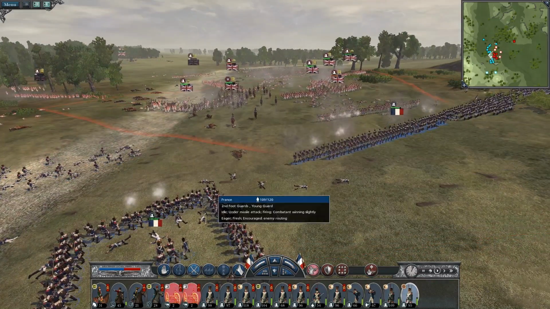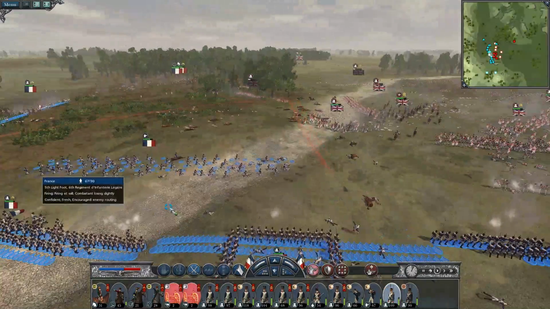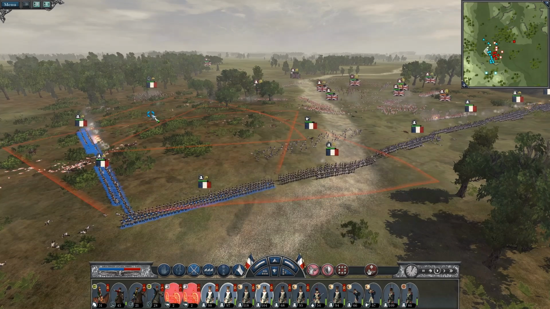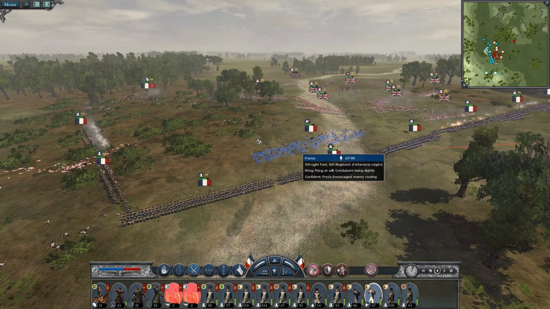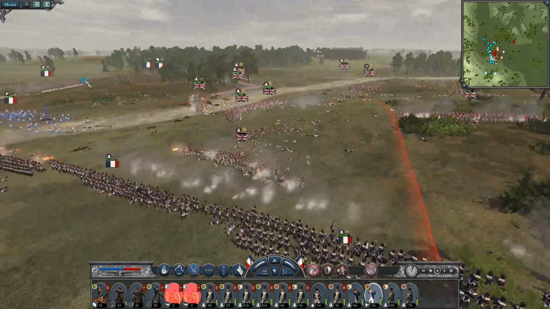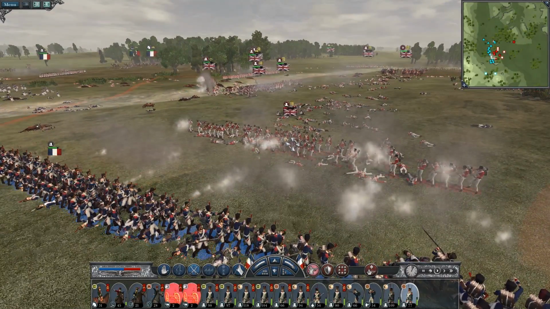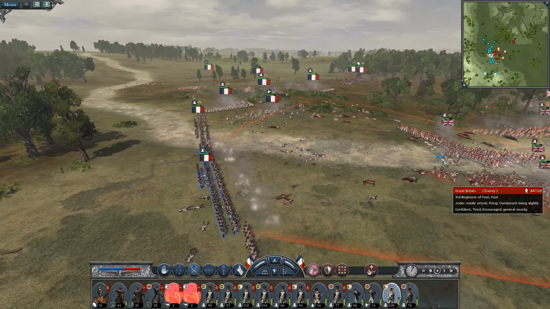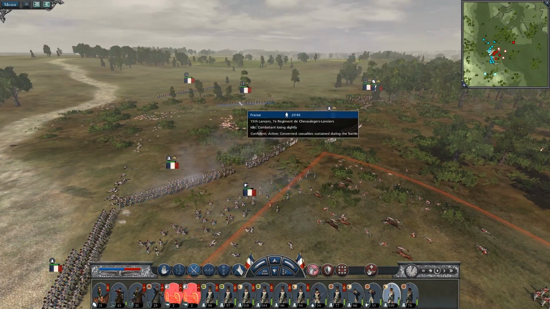Ah, look, there's tons of Brits. We're now pulling back because I saw the square. That would be a very good thing for the AI to do, to be honest. Okay, turn about. Turn on my men, turning their left flank here. Meanwhile, we do have a solid frontage here. And my Young Guard setup are pretty much just going to massacre these guys. You know, they're not as deadly as the old guard, but they still know what they're doing.